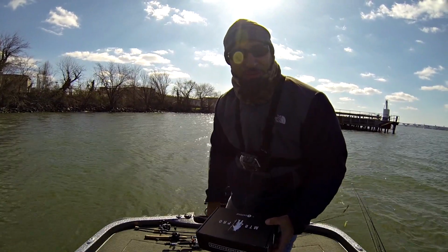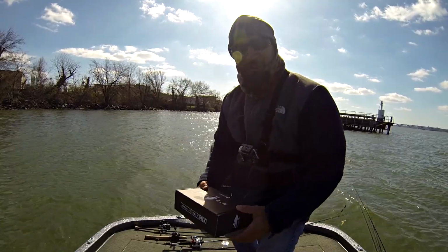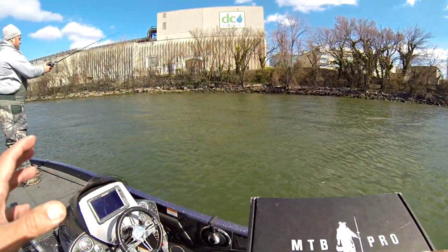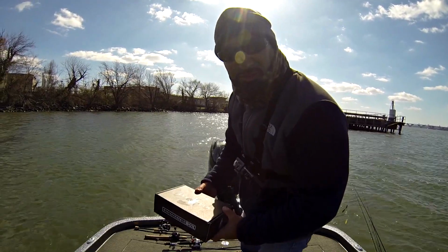Plains Water Treatment Plant. I've just recently been out here with my buddy Paul, and I'm back out here again with him on his Ranger. And I've got deep water, I've got shallow water, I've got all kinds of crazy conditions today to work this box out. So let's go ahead and tear into it and see what we got.